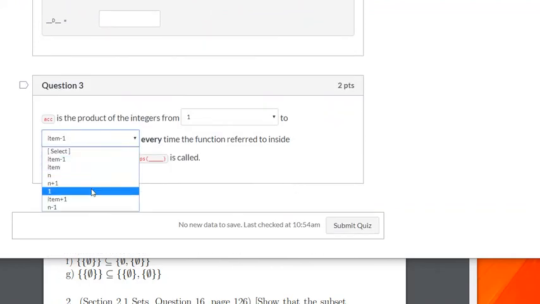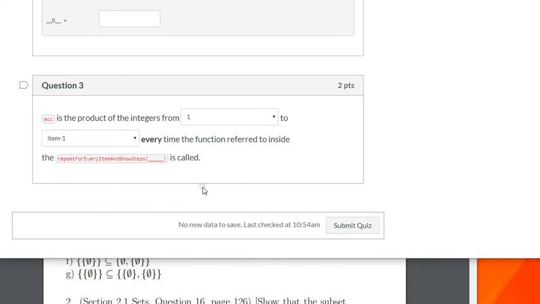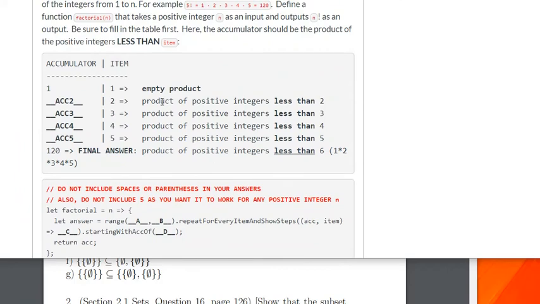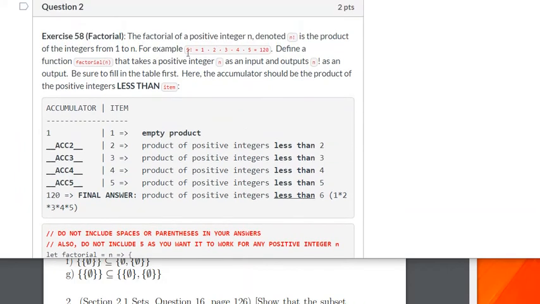Again, things like n plus 1, n minus 1, it can't be correct because that would mean it never changes, right? So if we did like 1 to n minus 1, you're saying n stays fixed. That's your initial input at 5 in this example. So you're saying, oh, all of these are just the product of the integers from 1 to 5 minus 1 or 1 to 4, right? That would mean these rows are all the same. So that wouldn't be correct.